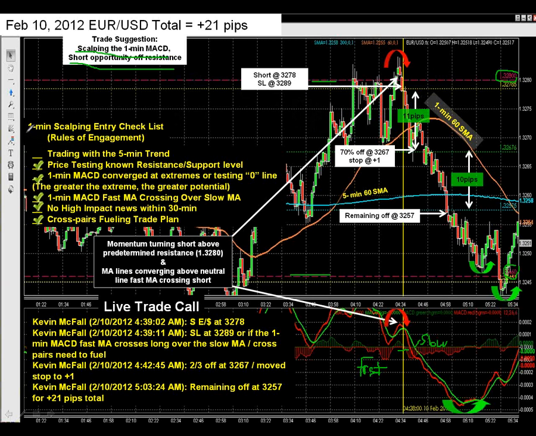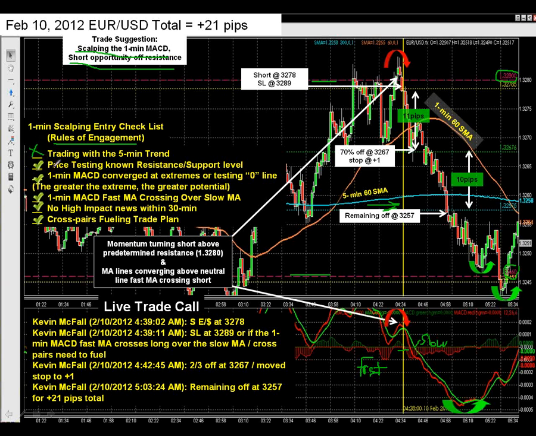We also have a checklist for scalping, and we use what we call rules of engagement to discover whether or not we have our confluence of indicators. So the more that you can check off here on rules of engagement, the higher the probability of a successful trade would be. So in this case, first of all, we ask, are we trading with the 5-minute trend line? Well, the 5-minute trend line actually is moving slightly up here. And technically, we have to consider this a counter trend trade. So no, we can't say we're trading with the 5-minute trend line here.